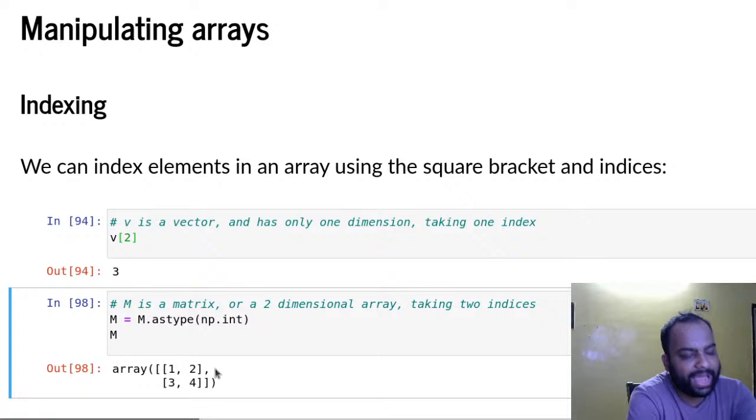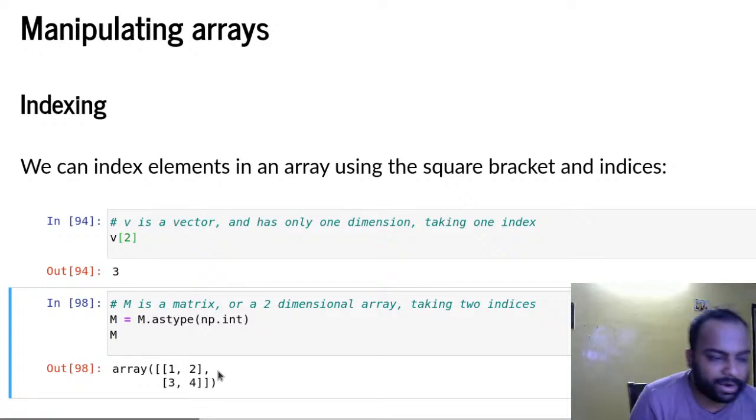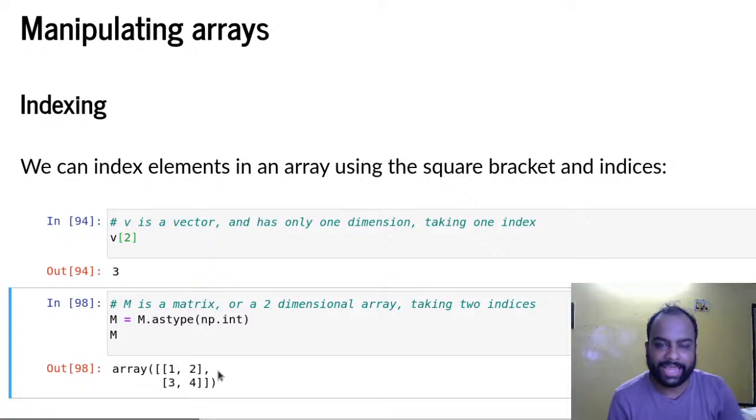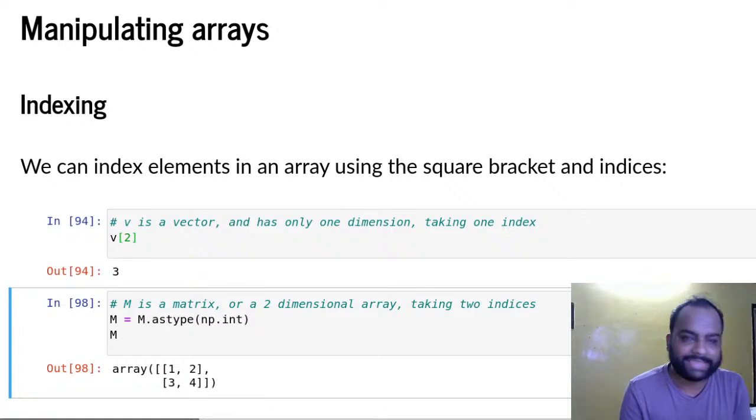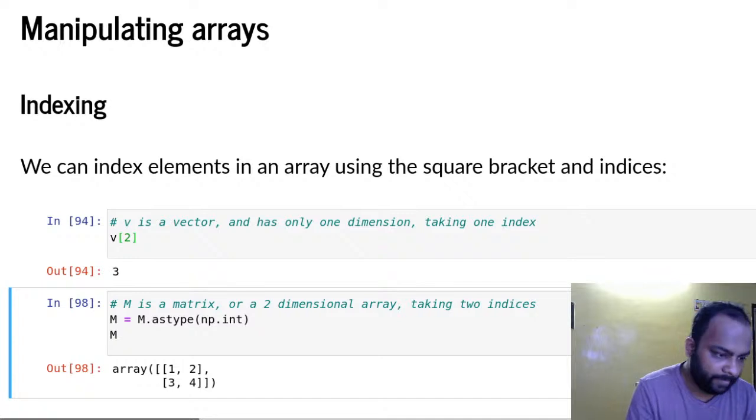Alright, so now I have an integer array. I just converted it back to integers. It gave me a warning saying that if I convert a complex array to an integer array, the imaginary part will be discarded. I told you earlier. So I have discarded the imaginary part. Okay, just to show you properly.